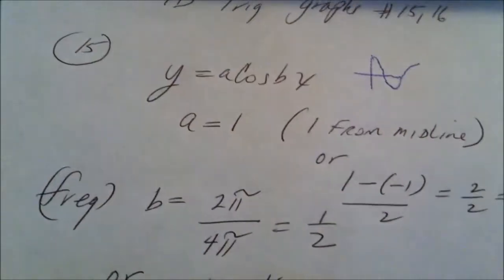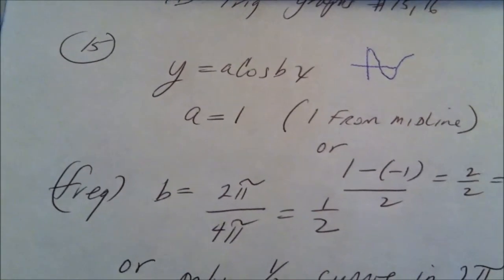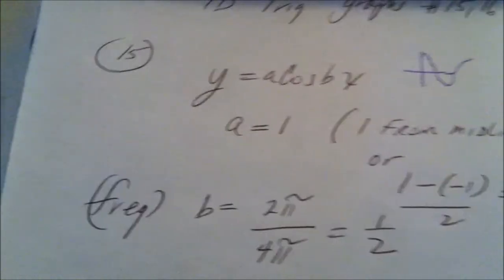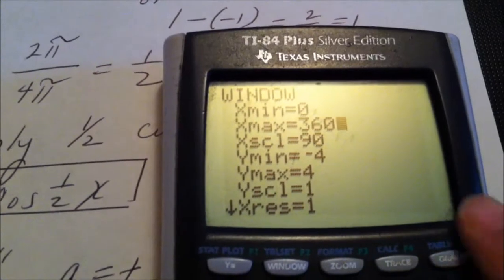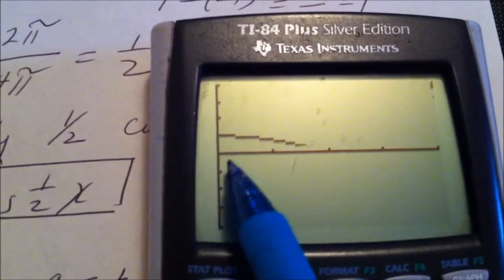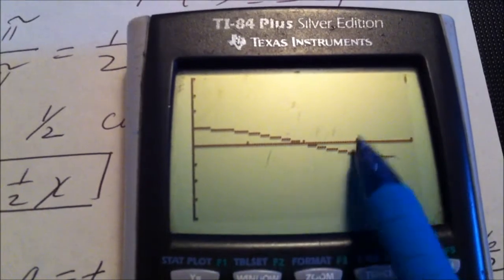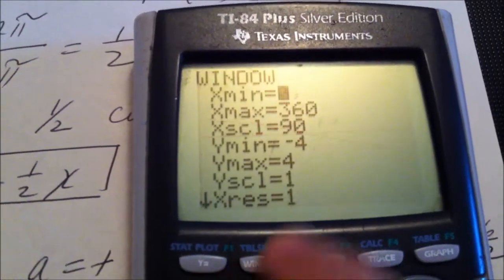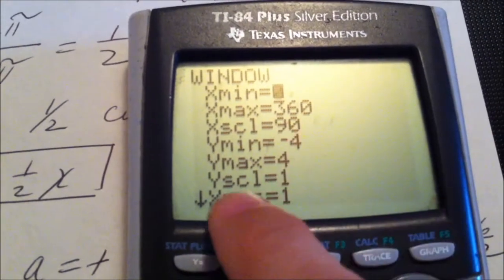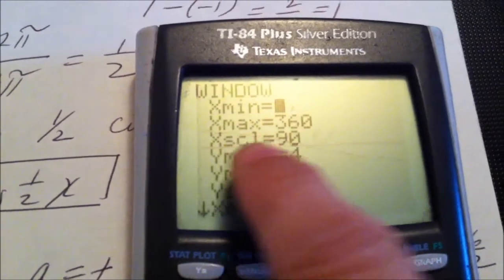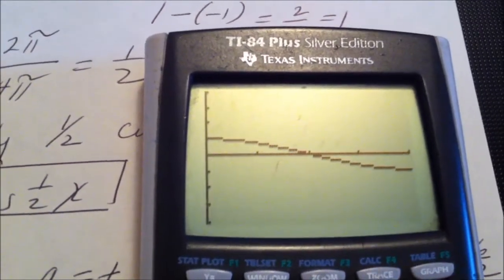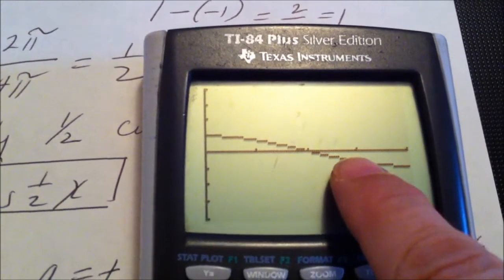So the first thing I have to do is figure out what A is. Not amplitude, but A. I'm going to show you what the curve looks like in the calculator. Let's look at this from 0 to 2 pi, or 0 to 360. These are all 90 degrees apiece, because when I do a zoom 7, each x scale is 90. For the y, each y scale is 1. I change my window to 0 to 360 and hit graph. So 0, 90, 180, 270, 360.